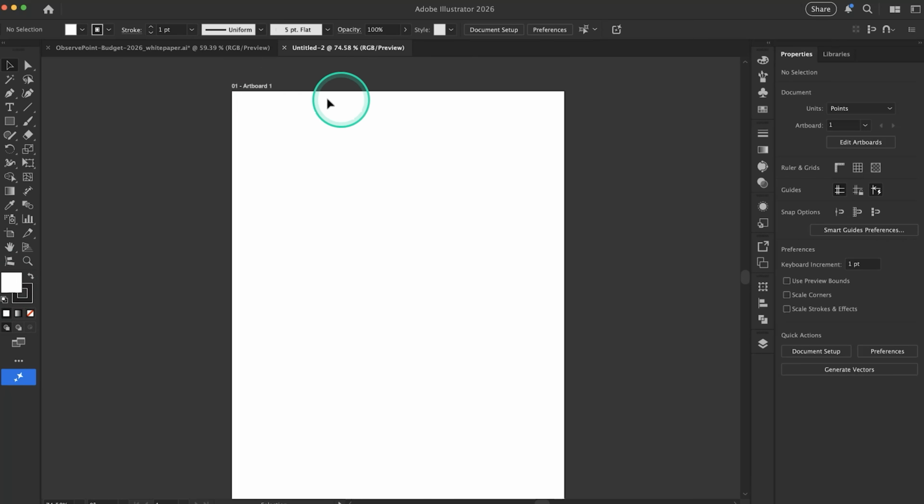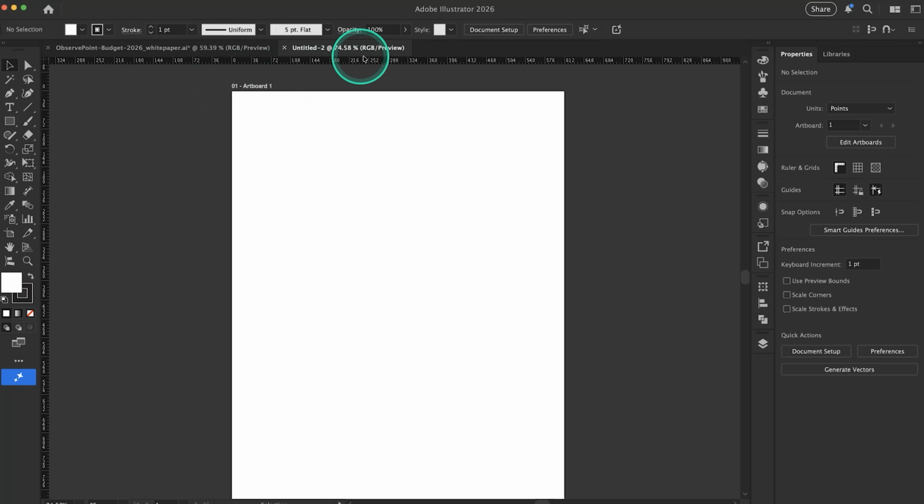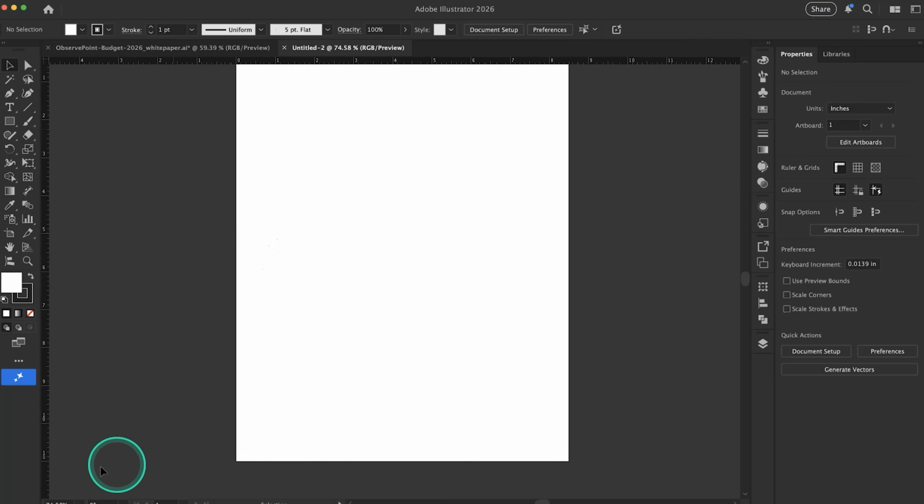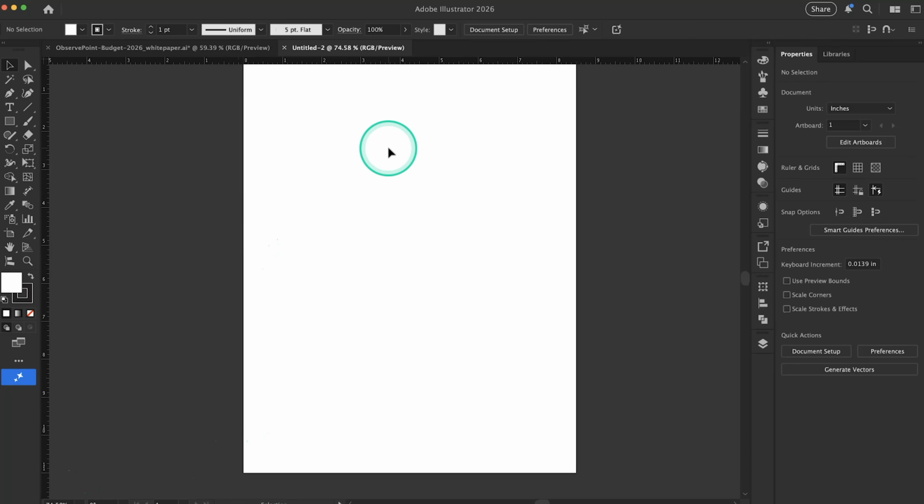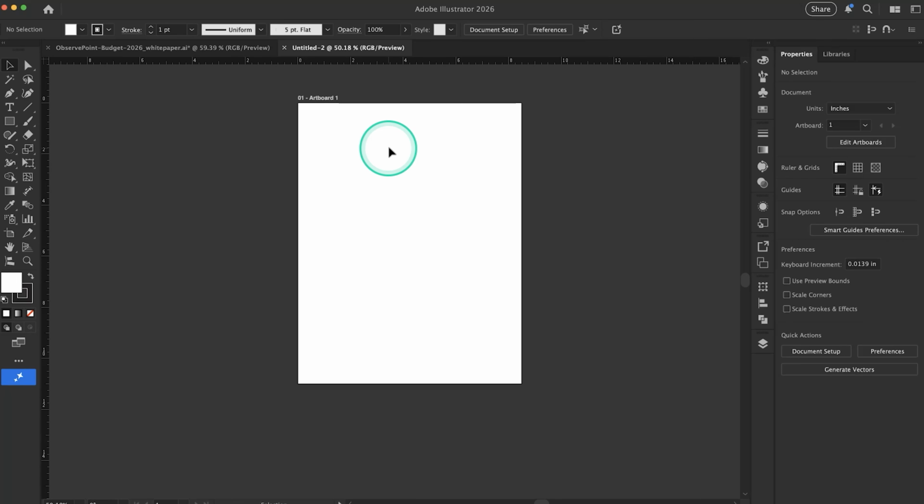And this is again an artboard. If we want to see our rulers or change the units, we can hit Command R and then right click on the ruler. We could change it to inches, and then we'll see the 0 is lined up right here, and then 8.5. And then this 0 here, and then all the way down to 11. So you can see that it's correctly sized.